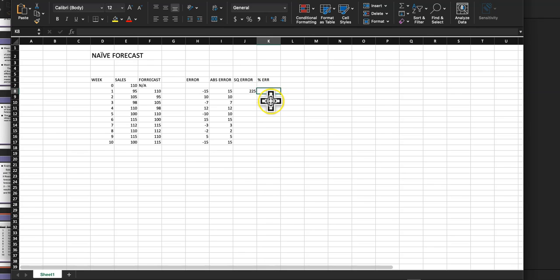And the percentage of error will be the absolute value of error divided by sales, everything times 100. So this column divided by the sales column, everything times 100.